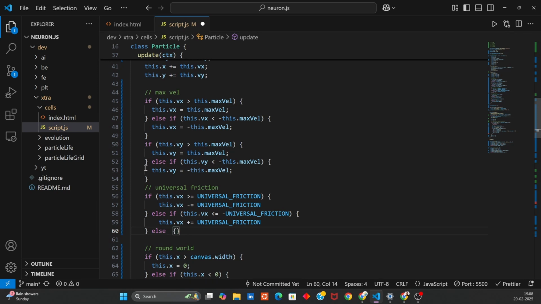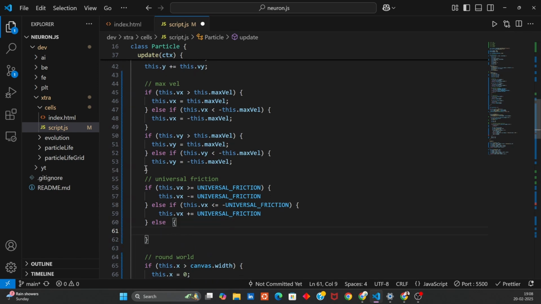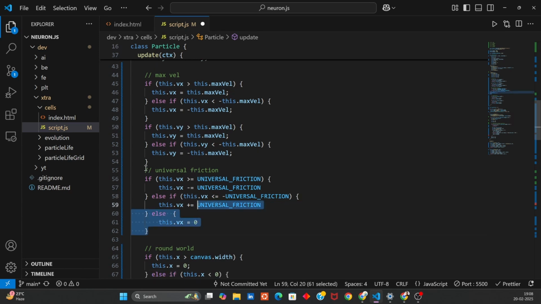Otherwise, where the value of Vx is very small, less than universal friction on the positive side and more than it on the negative side, the Vx should actually be 0. Lesser than the friction, I'm just making it 0.